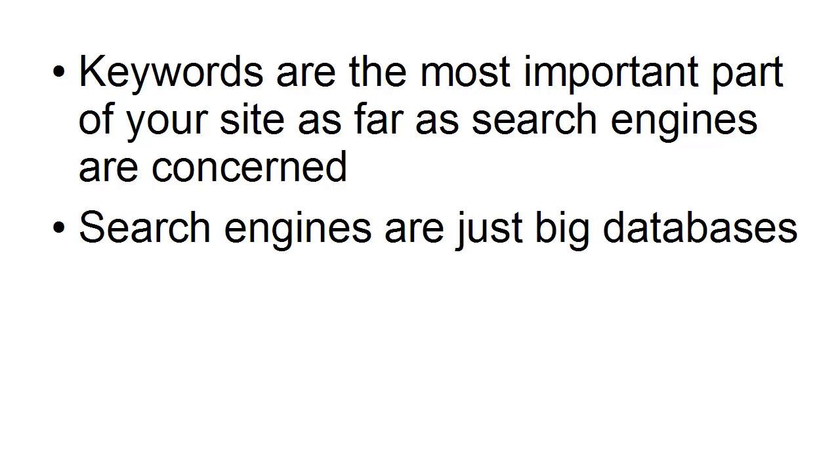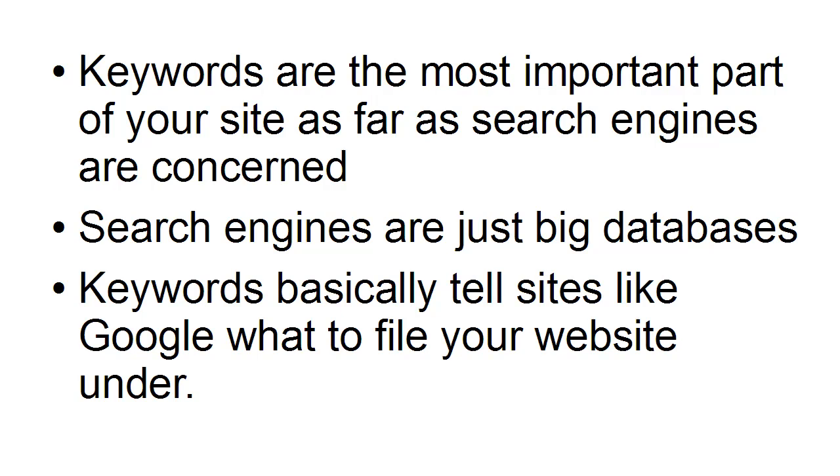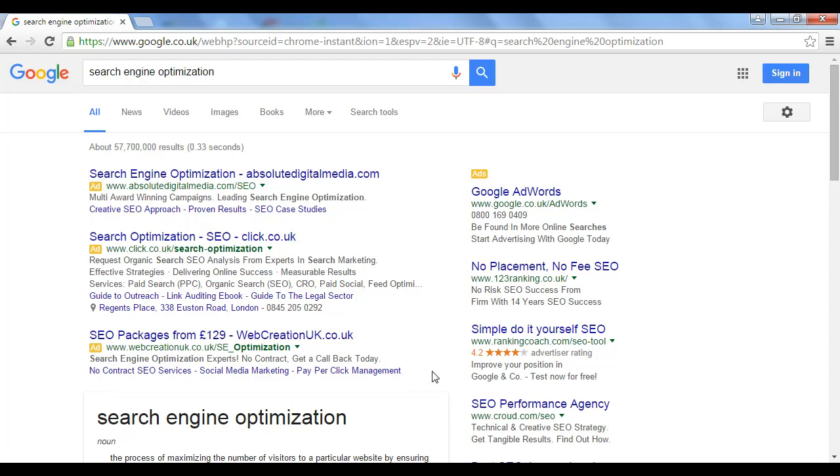Search engines really are just big databases, and keywords basically tell sites like Google what to file your website under. When you type a search term into Google or any other search engine, you're basically telling them what you're looking for. And unless they have the keywords, unless they know what the website's all about, then they won't be able to find it for you.